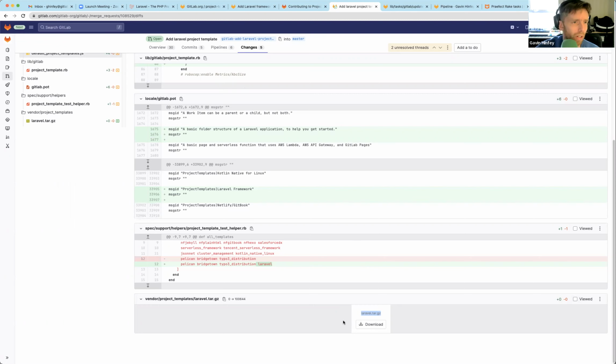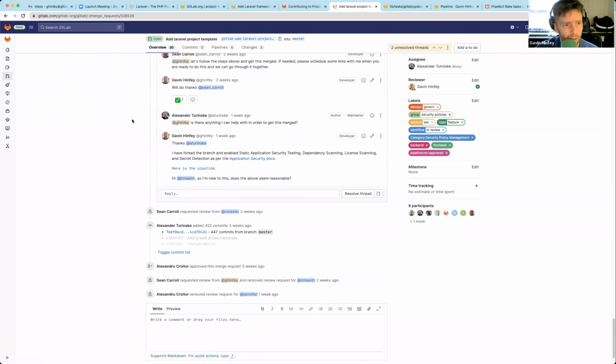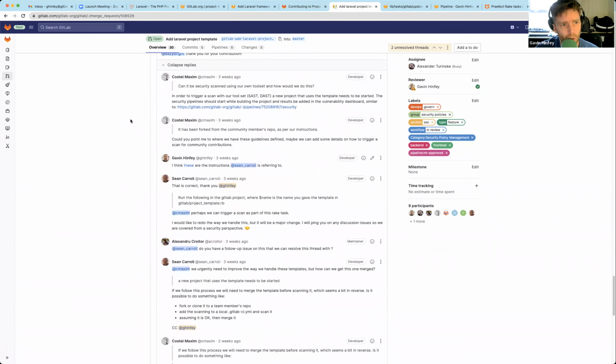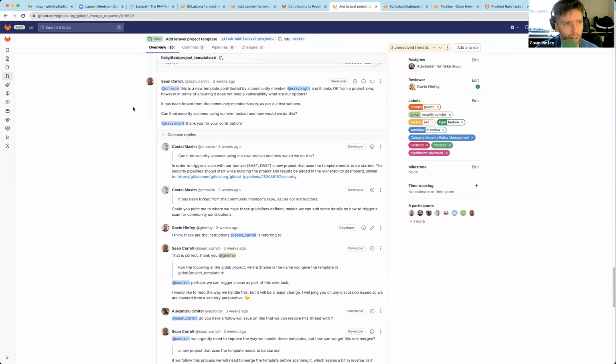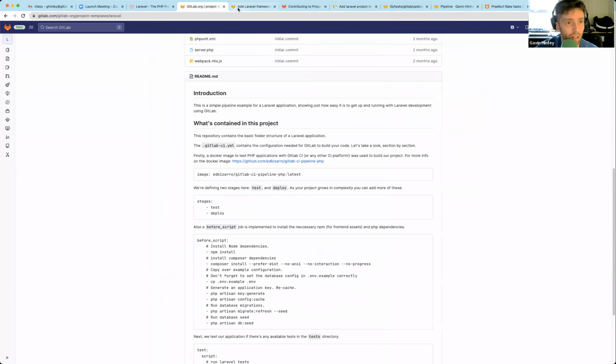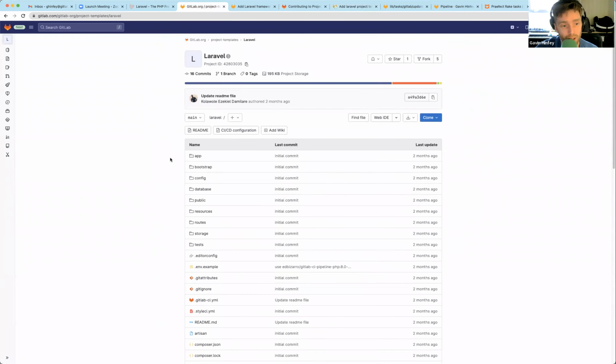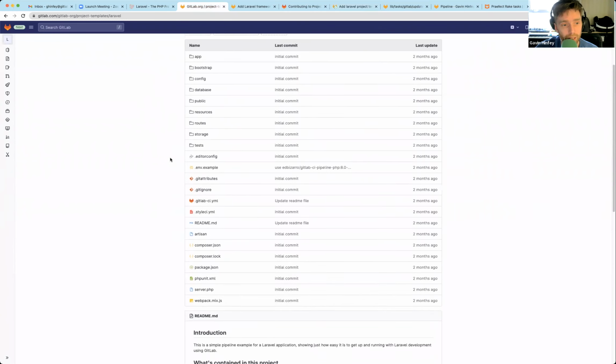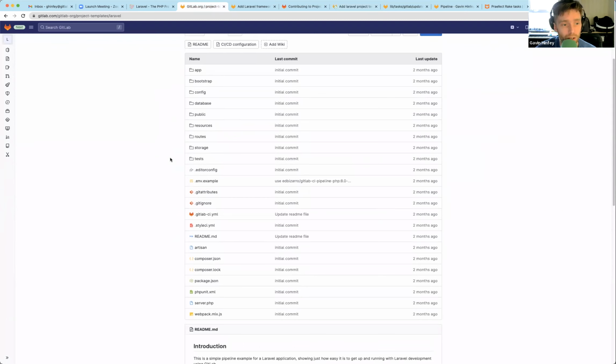And then Sean and I and the reviewer were in a discussion about what sort of security checks we can perform on this, because obviously I have no real experience with this Laravel project. And while it's not huge, I mean, there's not a huge number of files in it, as you can see, I guess we don't really have any process, or certainly didn't have an exact process in place, so that we could verify that this is in fact not malicious in some way.